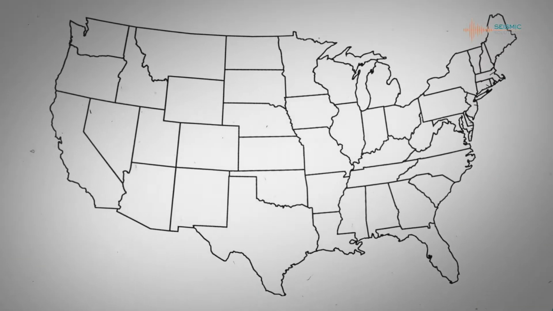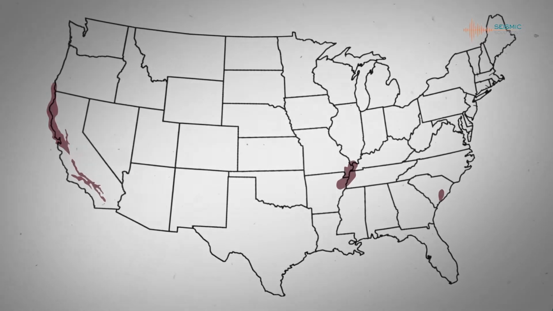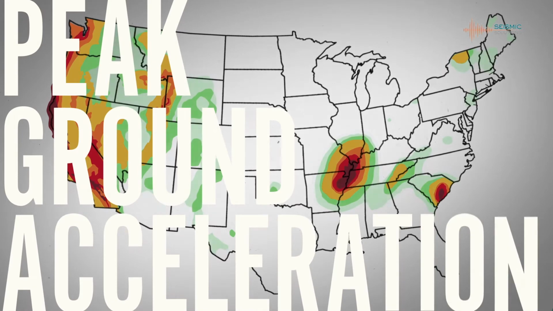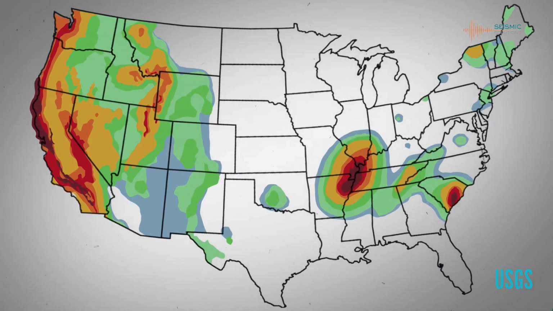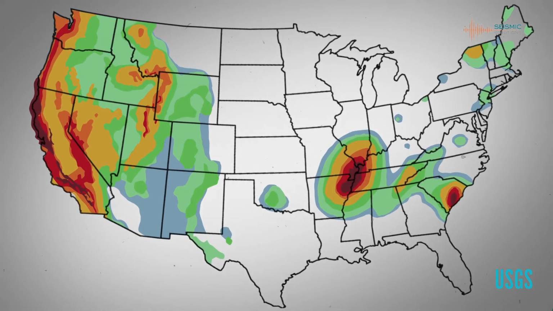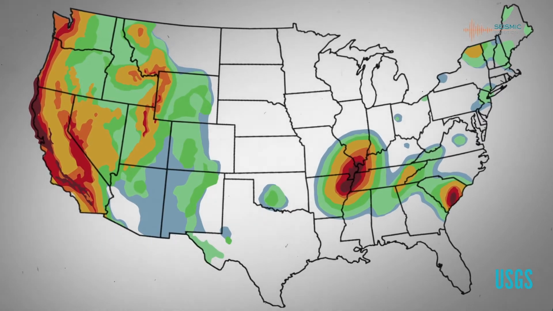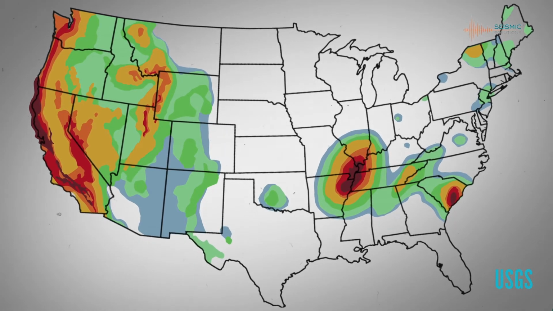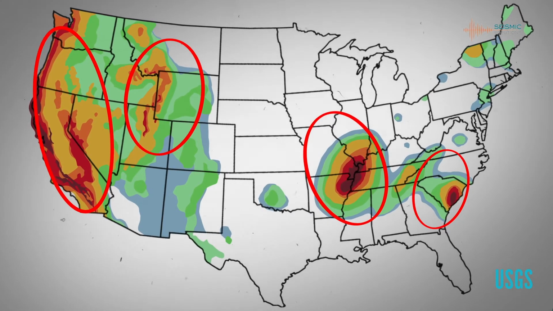The United States Geological Survey, or USGS, has performed extensive seismic hazard analyses to determine the magnitude and peak ground accelerations for design earthquakes across much of the Western Hemisphere. In the continental U.S., all areas displayed in darker blue to red are susceptible to earthquakes powerful enough to trigger liquefaction. As can be seen on the USGS hazard analysis map, the most seismically active regions are located along the coasts, the Mississippi River, and the Wasatch Mountain Range.